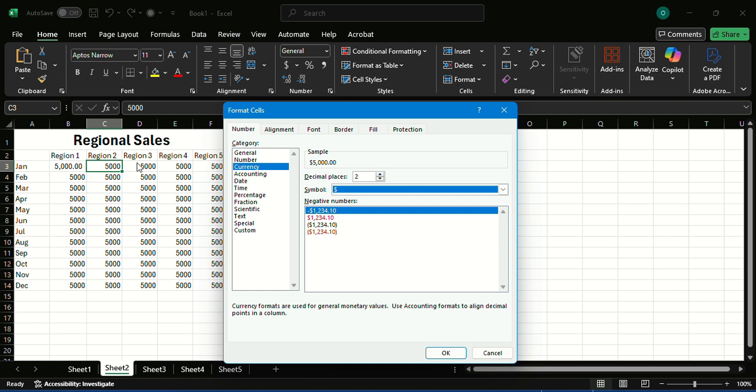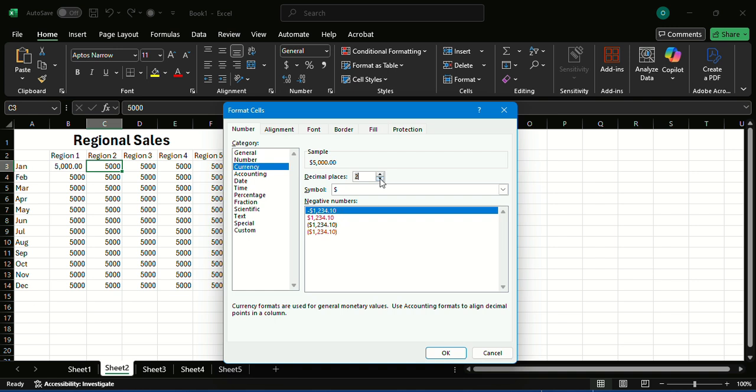This is 2, you can see 2 decimal places. If I want to increase or reduce it, I can do it here. See 3. If I want it to be 3, you can see a quick tip for what will happen. I'll make it 4 places. See, after the decimal point, 4 digits.